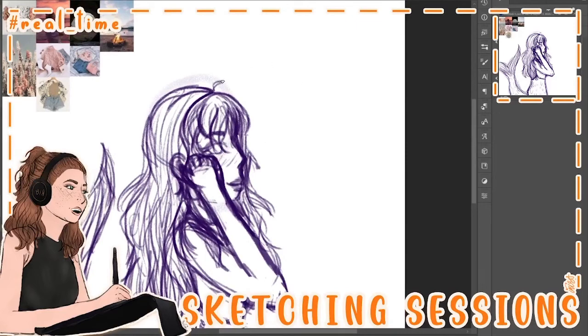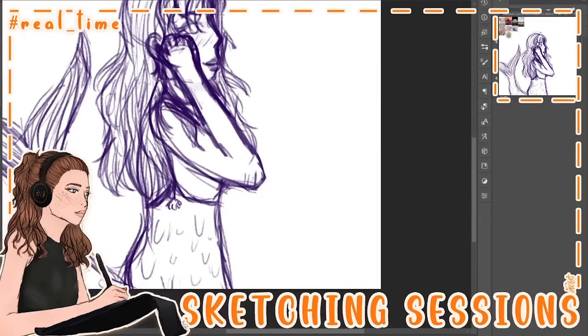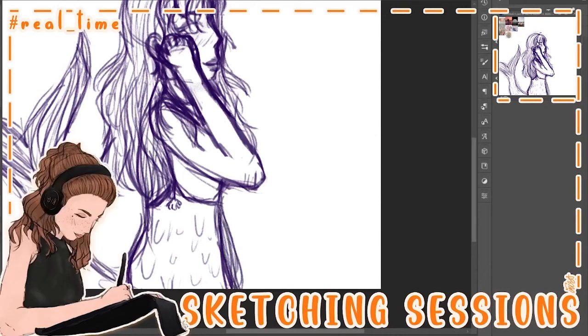Actually, I feel like I am going to redraw her. I've said earlier that I'm not, but maybe I'll make this her character sheet. She should have her tail a bit more glamorously shown, question mark?